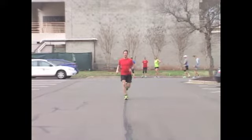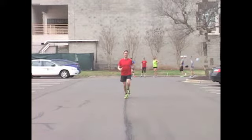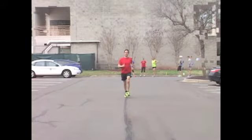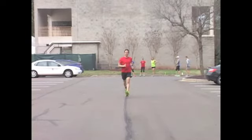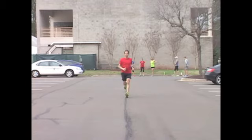Arms look comfortable. You're not crossing your midline. There's no back and forth sway from your torso, anything like that. So, things to think about. Try maybe a little bit of midfoot landing, work on a total body lean, and looking at the pavement rather than the horizon. I hope that helps.